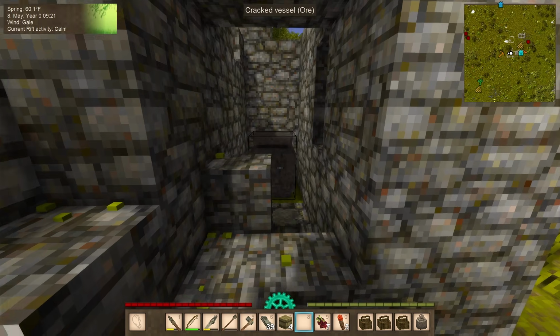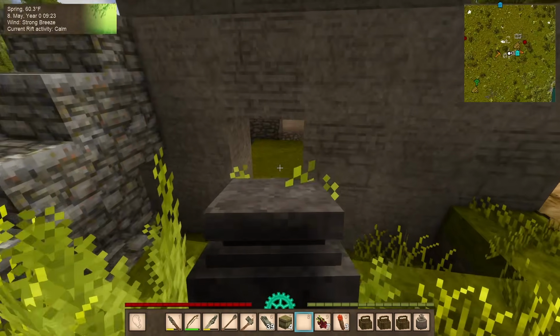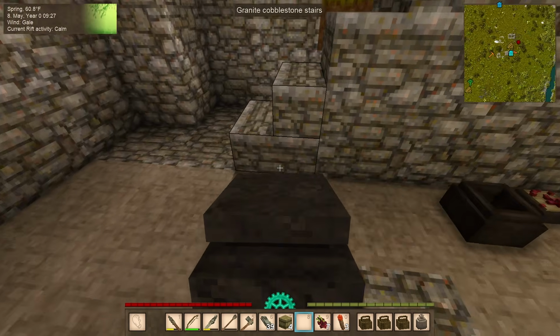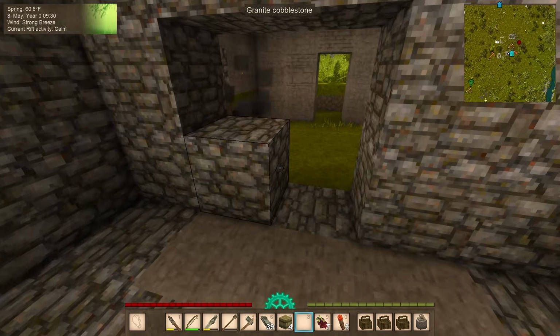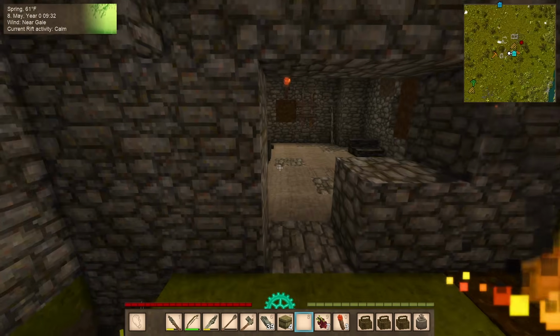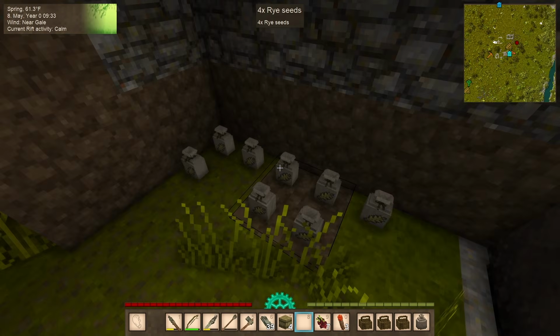Oh, look at that. We got a cracked vessel right here. Let's bring this inside, and we'll open it up later. Oh, little clay kiln is still cooking. We are waiting for a new vessel. This is ore. We'll wait for that one. Yeah, we really need that badly because we're running out of space. Story of my life.